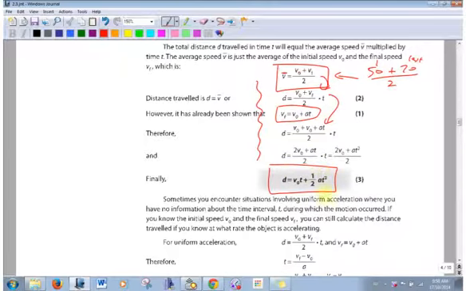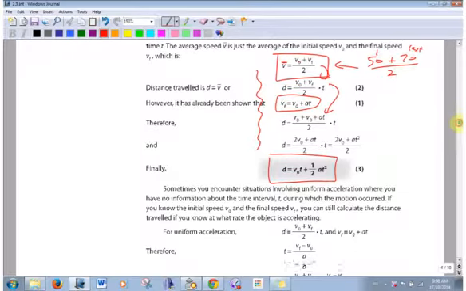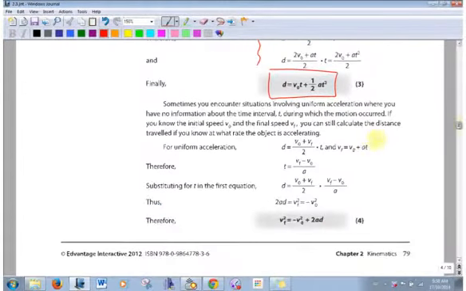Okay? Solving a quadratic, you can use a quadratic equation. So there's one main formula. Rearrange a couple of more. Let's substitute for t, and that's the only formula that doesn't have a t in it. So if you don't know the time, maybe you can try to get it, but maybe you just want to use that formula. Okay?